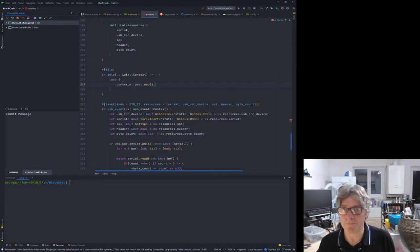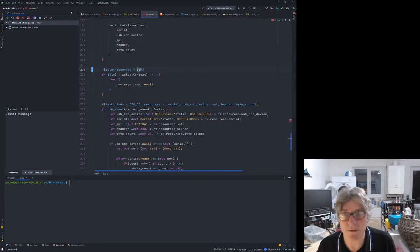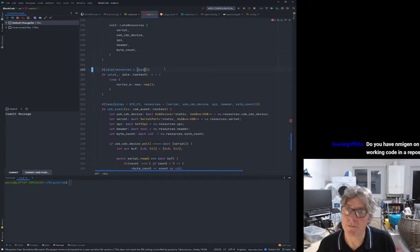So the first thing we're going to need here is resources. The resources we're going to need to gain access to will be the SPI. Do I do idle function open, resources equal like that, I guess. I'm sure it will tell me if I've got it wrong. And here we're going to need the SPI.